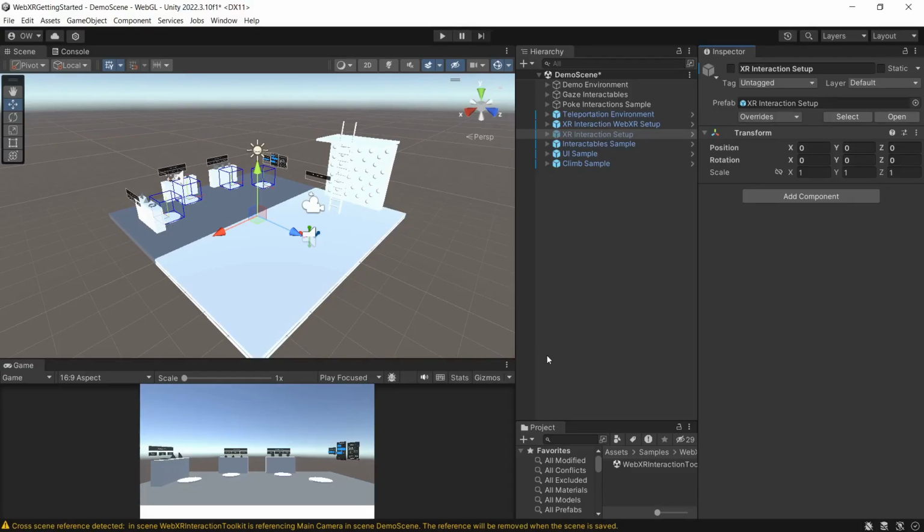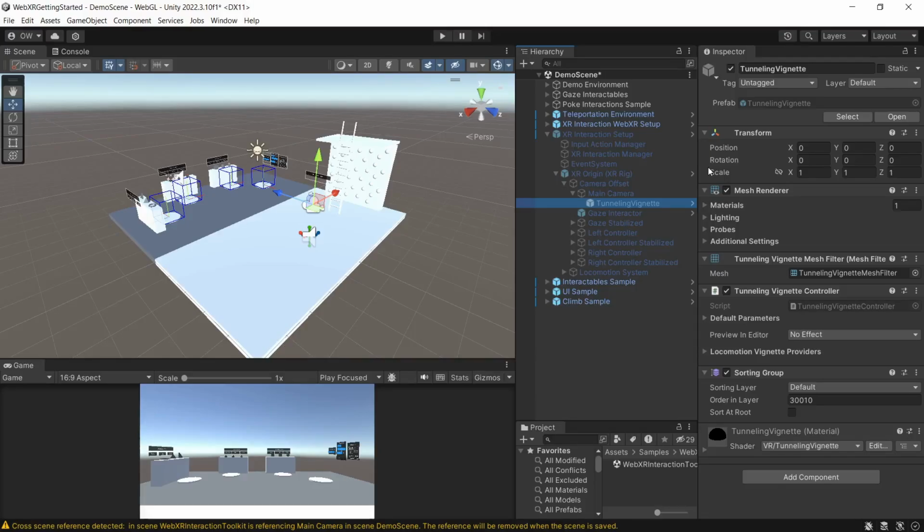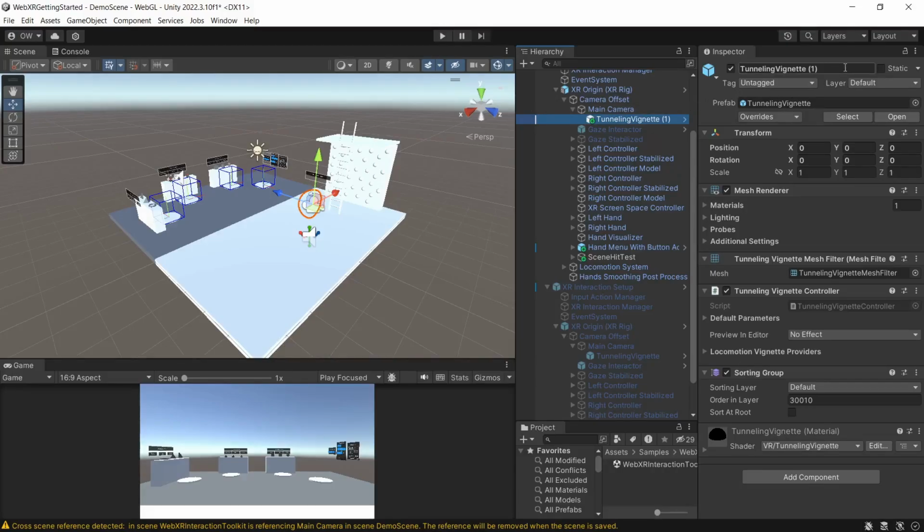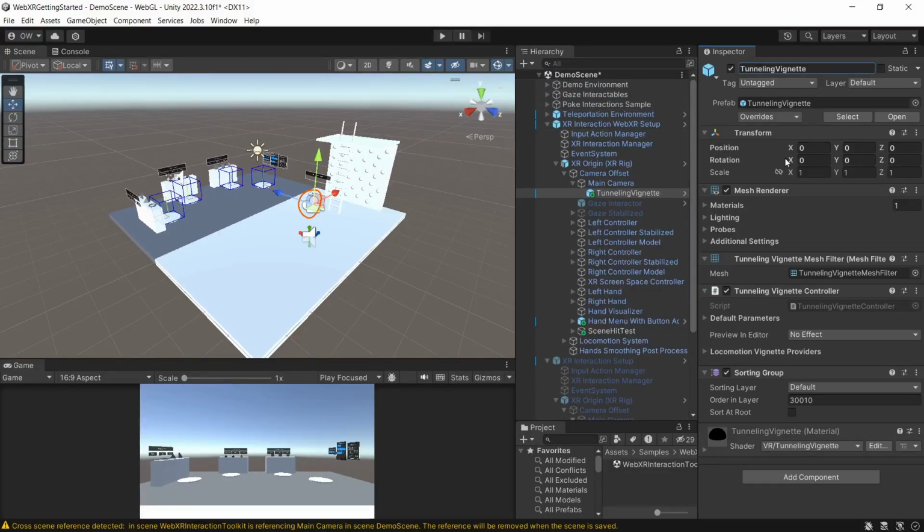Now we need to re-enable some XR Interaction Toolkit stuff. First, the vignette. It's under the main camera. We can duplicate it with Ctrl D, and we can move it to the camera in the WebXR setup.